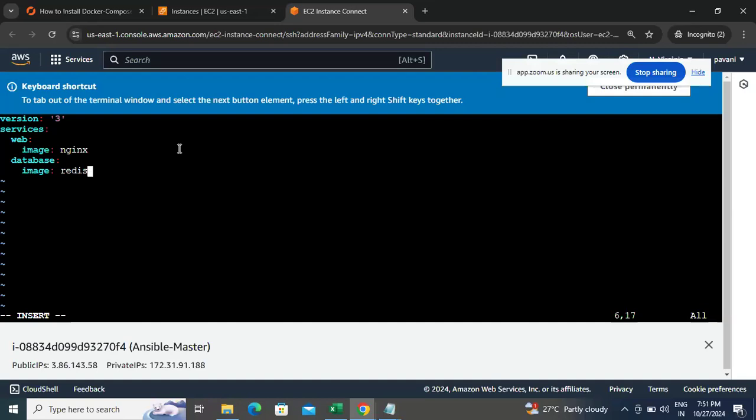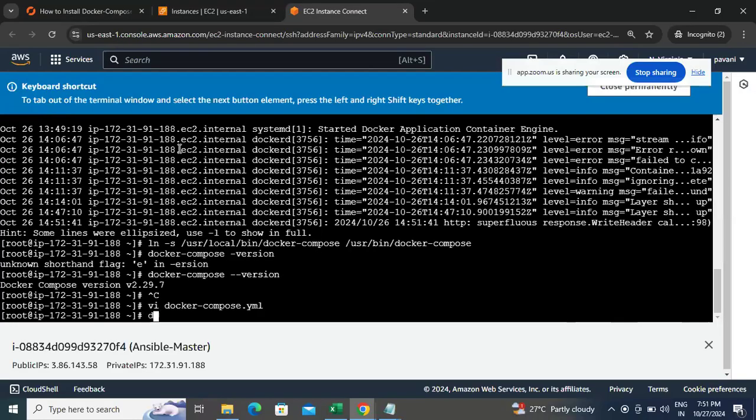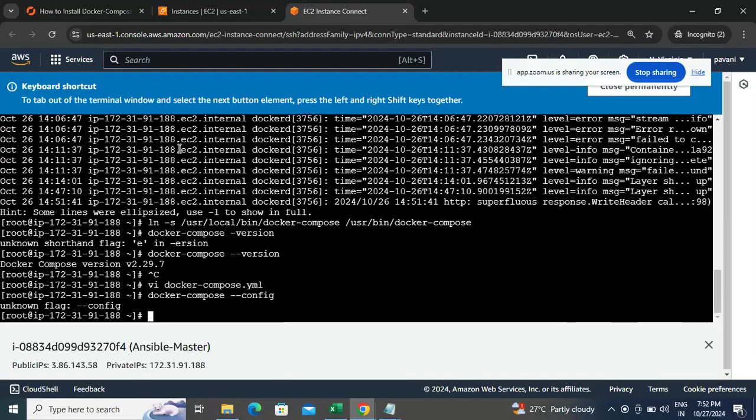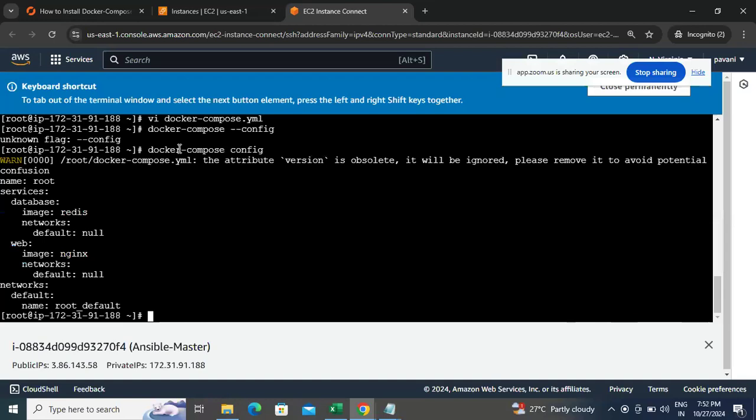Shall I execute this? You just need to use a single command, that is docker compose up. Let me run this command, save this file. If you want to check the configuration, docker compose config is also a command. Config, I believe. Yes, config. It is right.